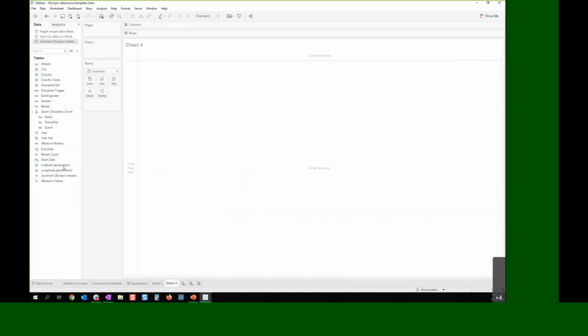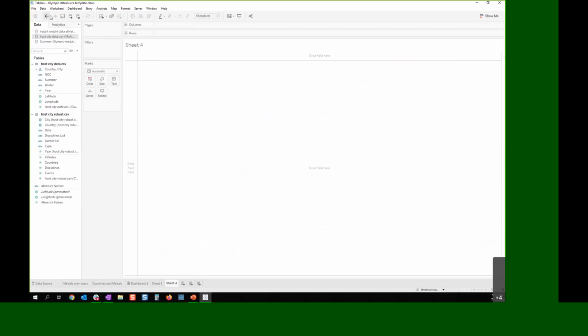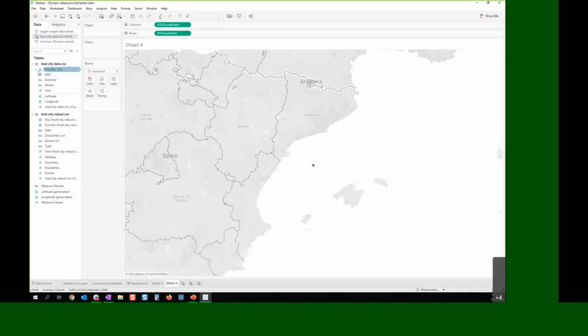All right, so using our second data source here, we're going to be working with host city data. So I was curious about whether there were any relationships around where host cities were located and what type of Olympics they would host, and also if there was any difference in athlete attendance. So we'll go ahead and create a map of our host cities and grab, let's see here. There we go, city through detail.